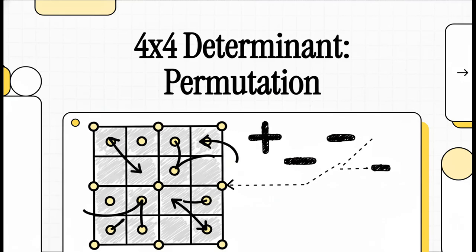All right, today we're going to do something fun. We're going to take this beast of a 4x4 matrix and find its determinant using a classic method, one that's been around for centuries. Now, it might look intimidating, but trust me, there's a secret weapon hidden inside that's going to make this whole thing way easier. Okay, let's jump right in.